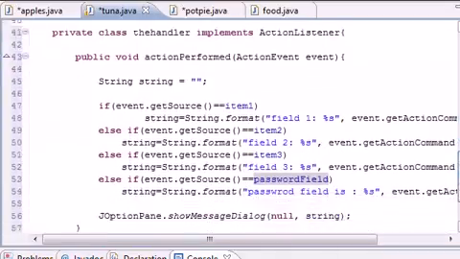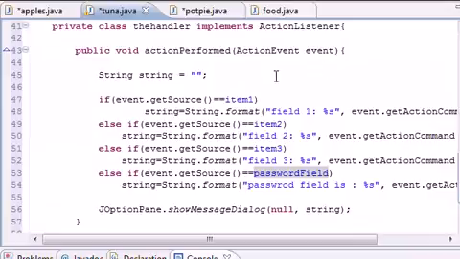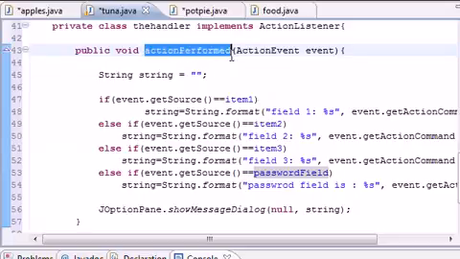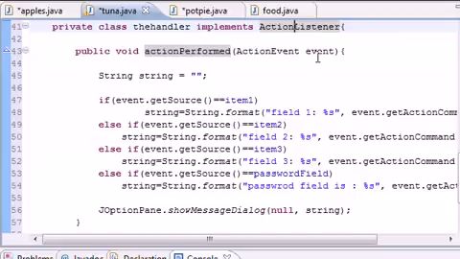has to do with this method right here. Now inside your class that handles events, you need this method and you need to call it actionPerformed. This is a built-in method that has to do with the ActionListener class. This method gets executed automatically whenever an event occurs. So the event that's occurred is enter.